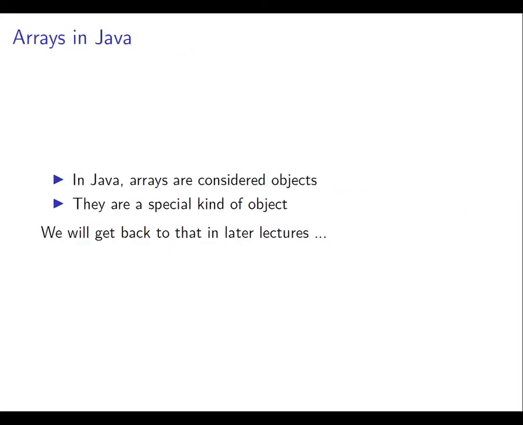In Java, arrays are considered objects. They're actually a very special kind of object, and the reason is really to do with the history of how Java is related to its predecessor languages, C++ and C. So this can sometimes be a little bit confusing, but just watch out for the syntax we use for arrays in Java. In some ways they are like other objects that we'll be meeting more later on, and in other ways they are special.